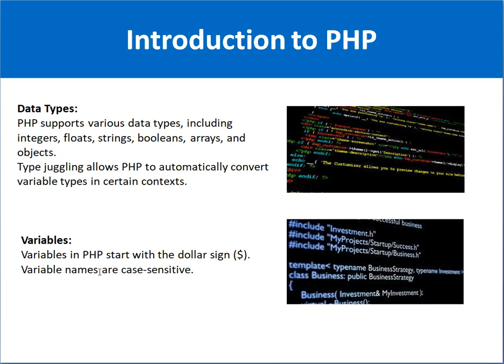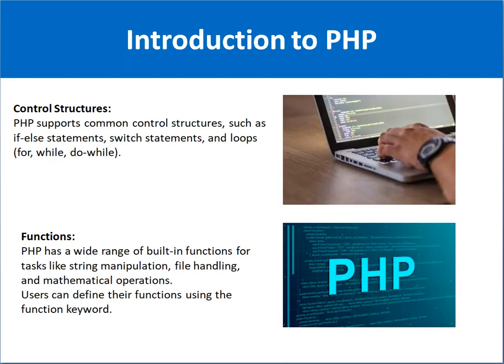Variables in PHP start with the $ sign. Variable names are case sensitive. For example, whenever you want to store some value in a program, you can create a variable. For example, result is a variable, so it will always start with a $ sign, and it is case sensitive. Case sensitive means that, for example, capital ABC and small abc are not the same in a variable. It is different in PHP. So many times it creates confusion or problems for developers in the PHP code.